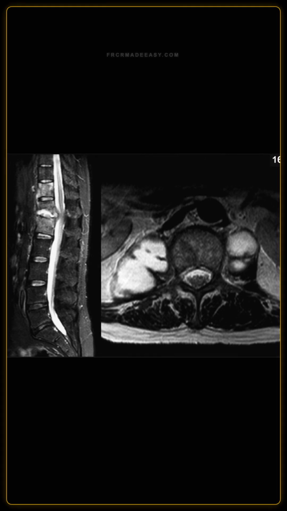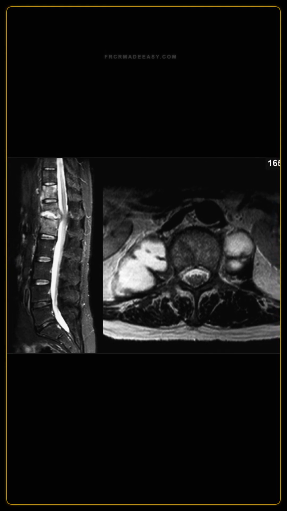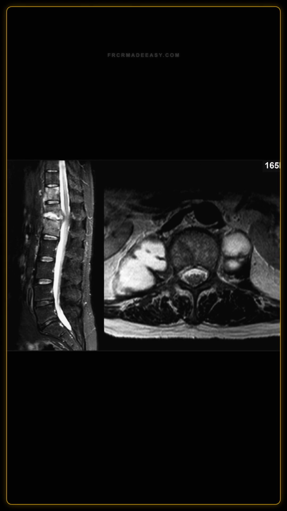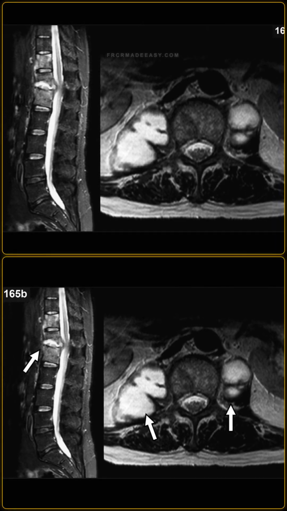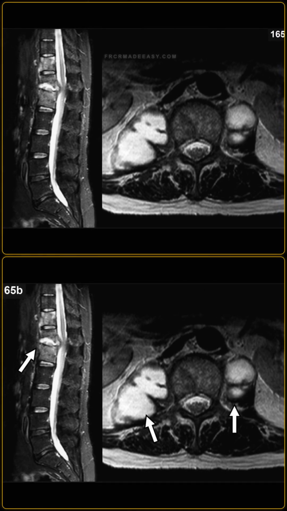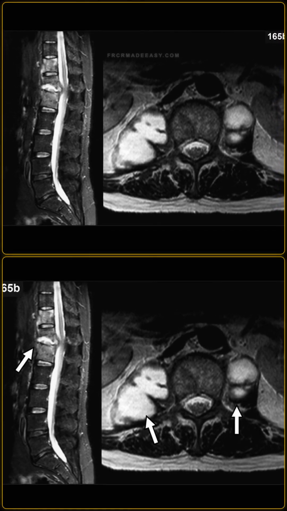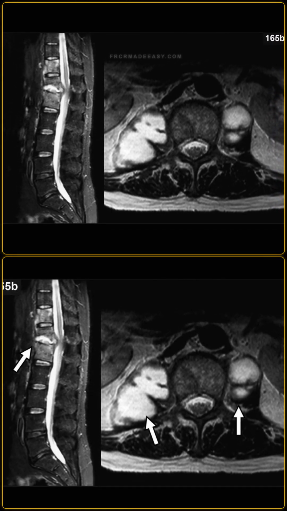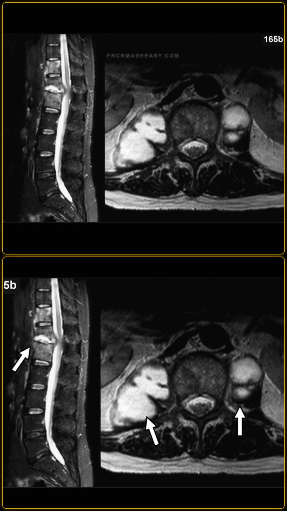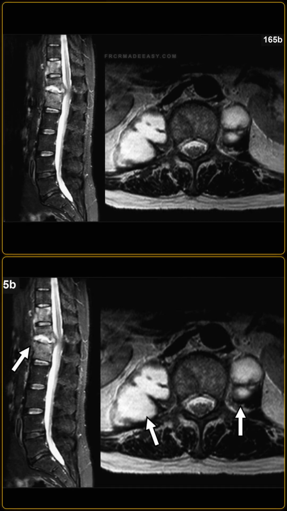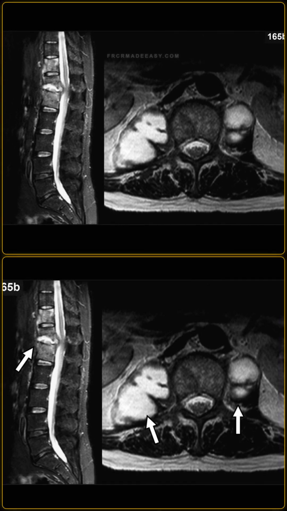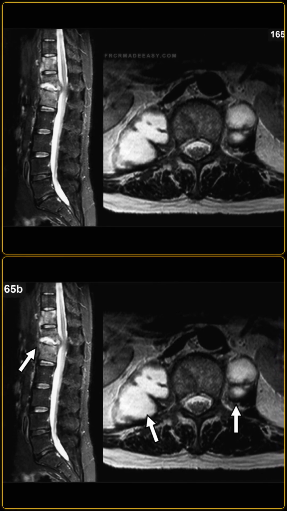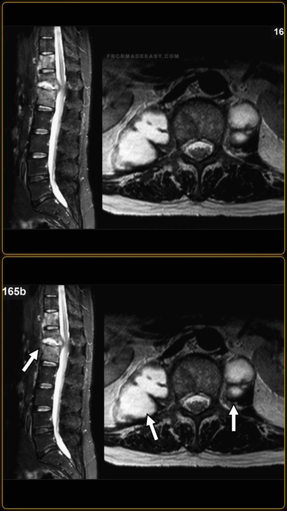I am showing you the sagittal and axial magnetic resonance images of this patient. Describe the findings. Well, the sagittal T2-weighted MRI demonstrates high signal intensity within the intervertebral disc, with marrow edema extending throughout the adjacent 12th thoracic and 1st lumbar vertebral bodies, along with partial collapse of the 12th thoracic vertebra. Marrow signal changes are also seen in the 11th thoracic body, indicating multisegmental spread.